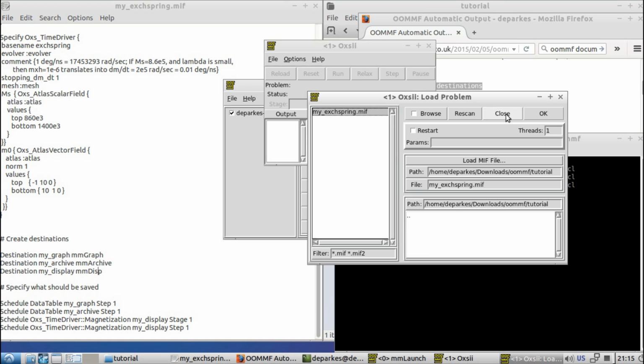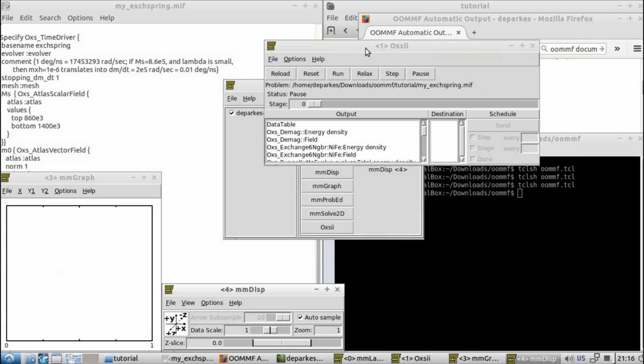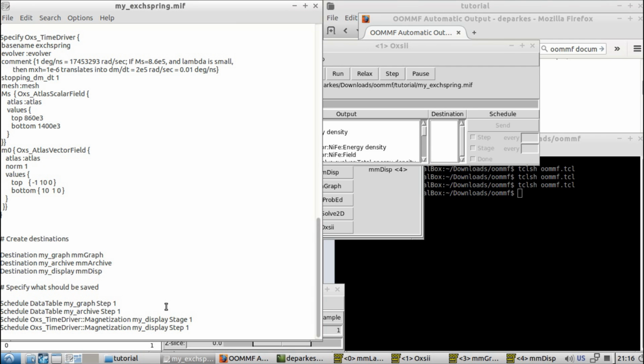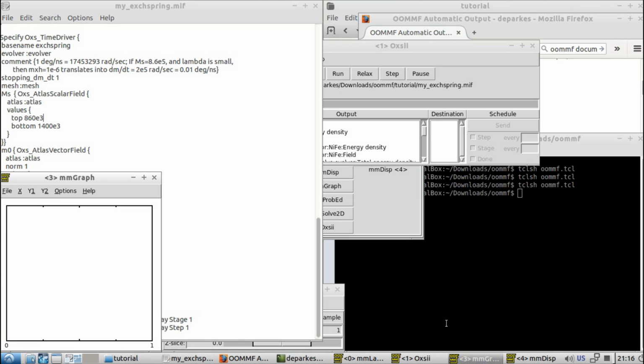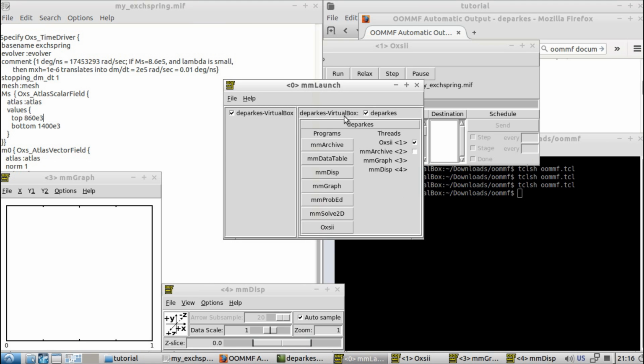Immediately, because in the MIF file we've said that we want these different outputs, OOMMF has automatically created a graph and a display window. Also, if we look in mmLaunch, we see an mmarchive instance loaded, although it's not being displayed at the moment. So these three instances are available to us, so we can either save, display the graph, or display the vector information. Those are all loaded up.